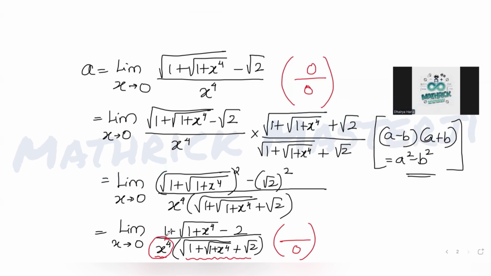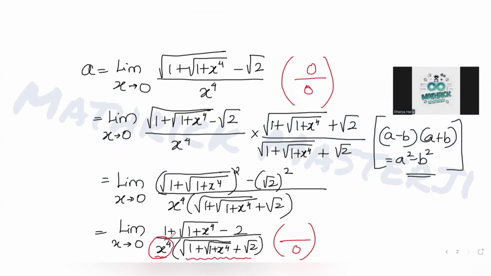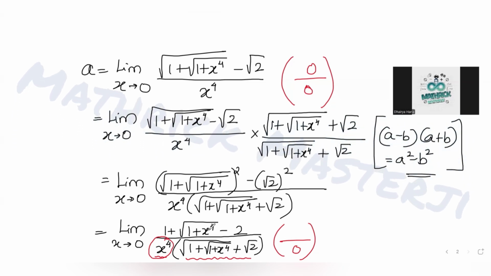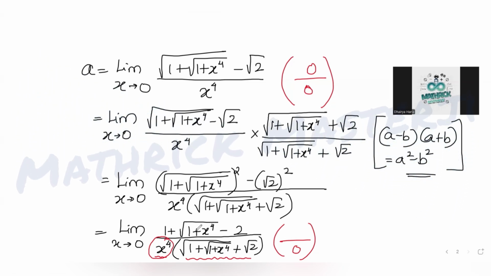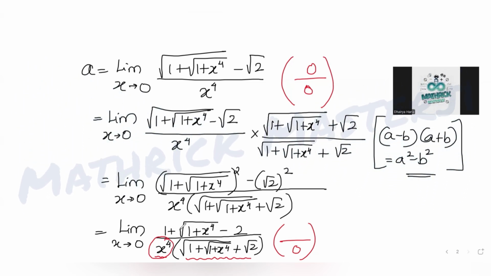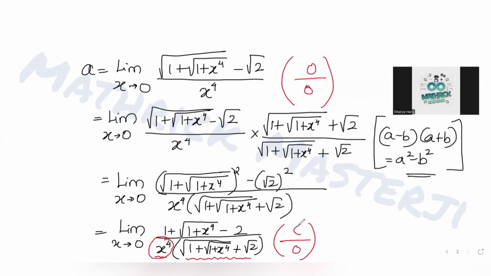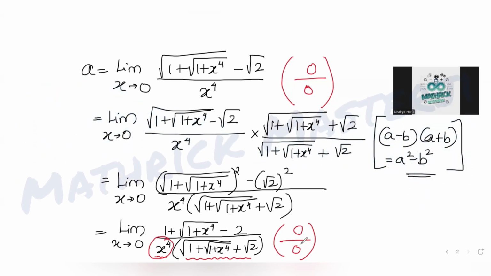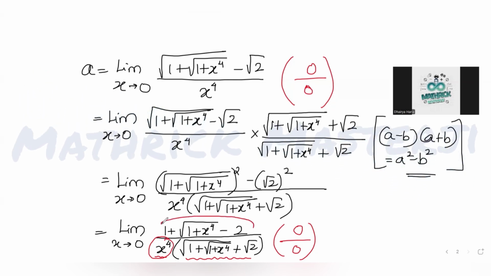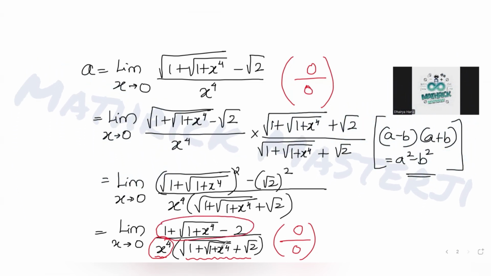So I should basically eliminate or try to eliminate this expression. Whereas here also, if I put it 0, I get square root of 1 plus 0, sorry, not 1 plus 1. So 1 plus 0, which will give me 1. So square root of 1 is 1. So 1 plus 1 is 2 and 2 minus 2 will again make it 0. So I get 0 over 0 form still. So basically I have the problem with this term in the numerator and this term in the denominator. This is not creating any issue, so we'll keep it as it is.